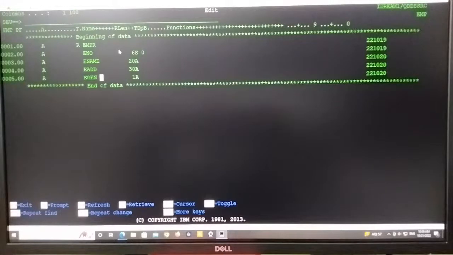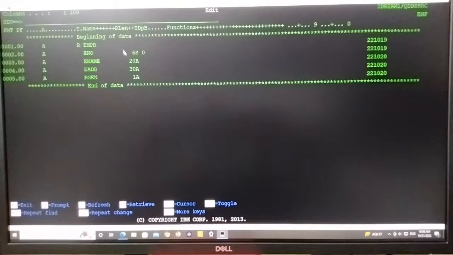As I said earlier, to get the total record length of your file, you need to add all your field lengths together, which will give you the file record length. In this case the total record length is 20 plus 30, 50, and 6, 56, and this one character, 57. So the total record length of your file is 57. Remember this point, because we have some things to do with that record length that is important.